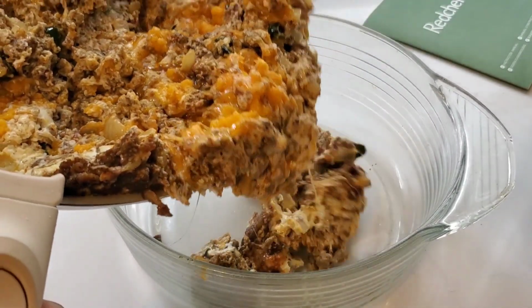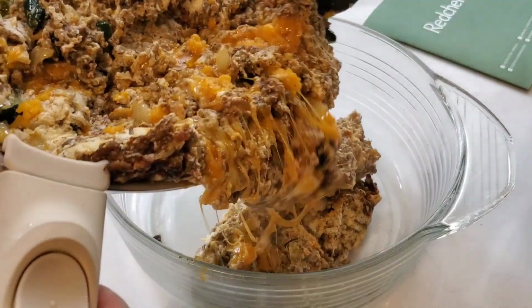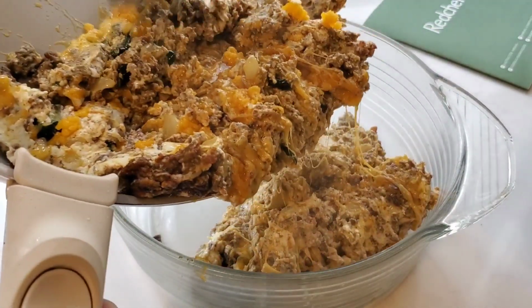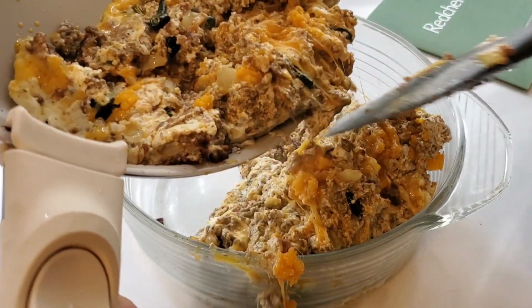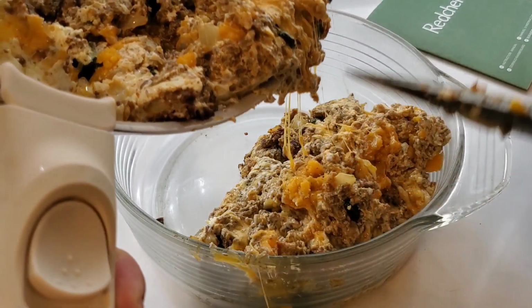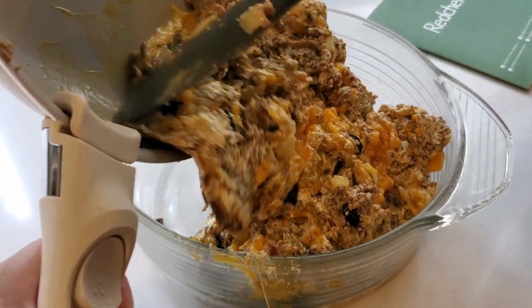Then I just poured it into a glass dish for serving. And as you can see, once again, everything is just coming out nice and clean, except for I'm spilling it all over the place, but that's my fault. I always do that.